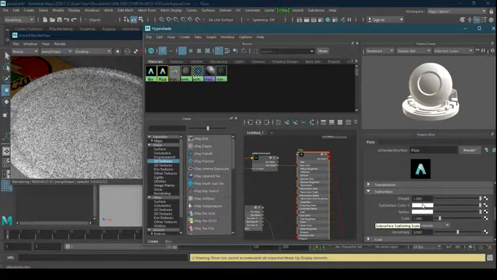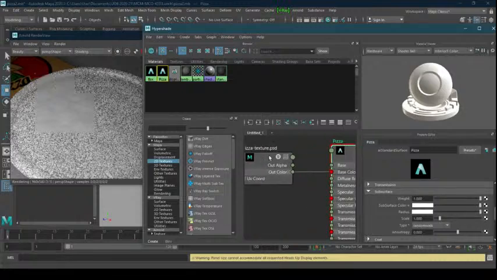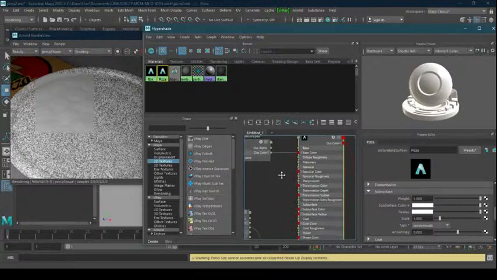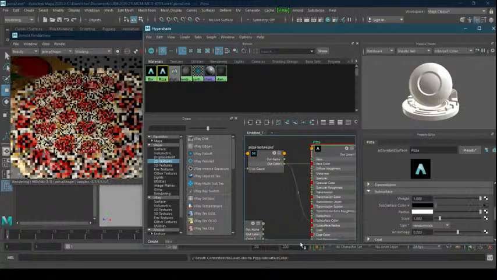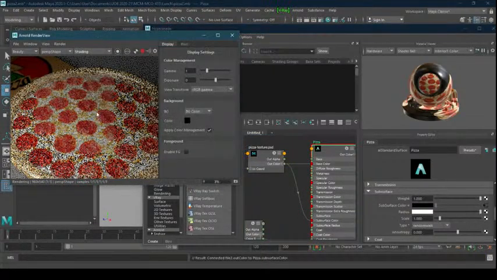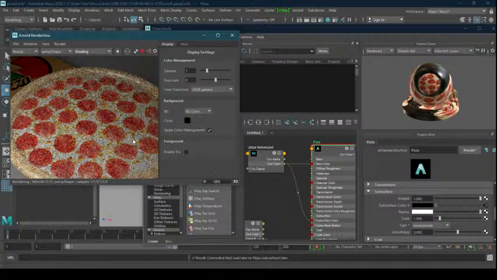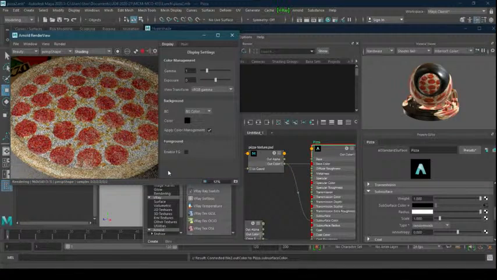Now there is a subsurface color. For the subsurface color, it's always better to keep the same color as your file that is on the base. So what I can do is drag from here, this out node, and go to the subsurface, just like this. Now I have this color here. It is applied and you can see the result clearly. But the subsurface is scattering a lot. There is a lot of scattering over here, which I don't think is what we are looking for.